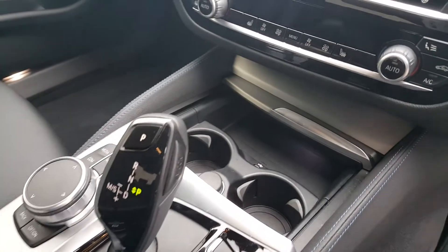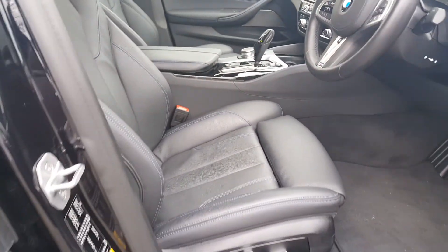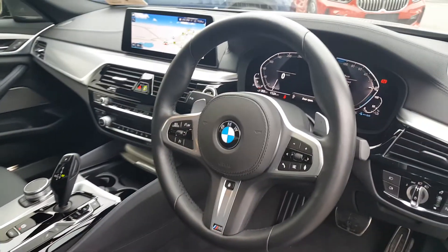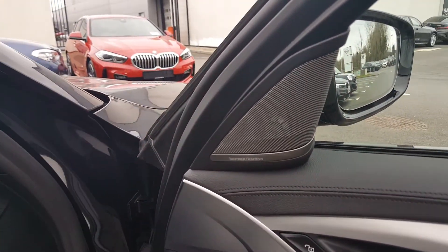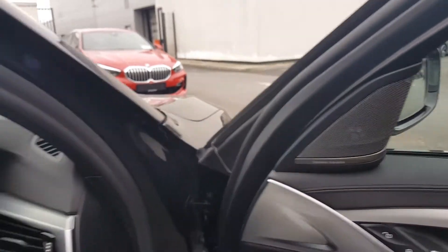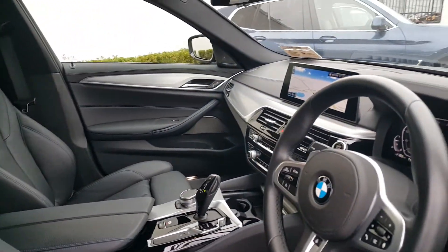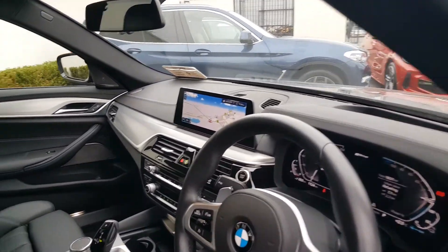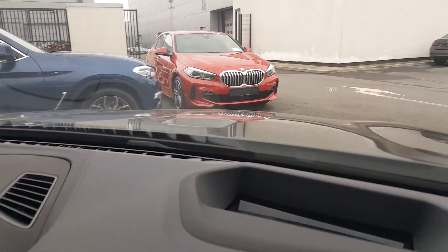You've got your 12-volt socket again with USB port. Your front seats are electric, heated sport seats. You've got your M Sport leather steering wheel which can also be heated. Harman Kardon surround system in the front once again, and you've got your centre armrest. This car also comes with enhanced Bluetooth technology, wi-fi hotspot, Live Cockpit Professional and BMW navigation system. And as you can see you've got your head-up display just there.